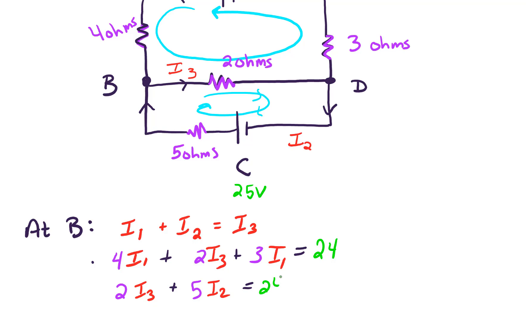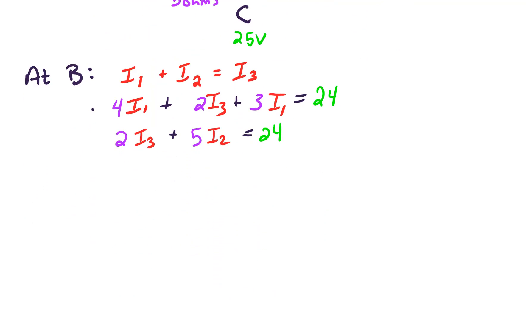So this gives us a system of equations. And we're back in familiar territory for linear algebra. Our equations in terms of I1, I2, and I3 look like 1, 1, negative 1. Second equation, we get a 4.